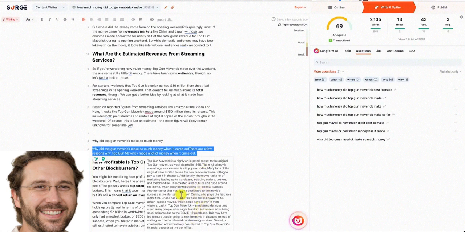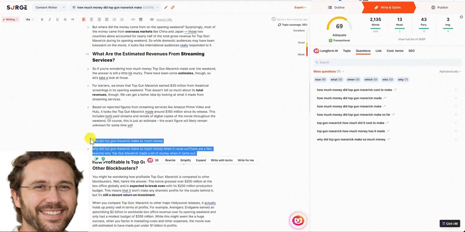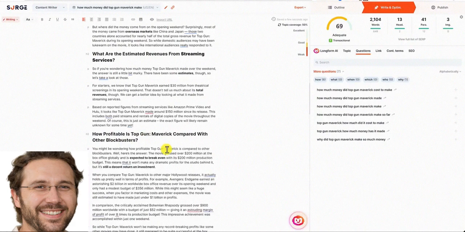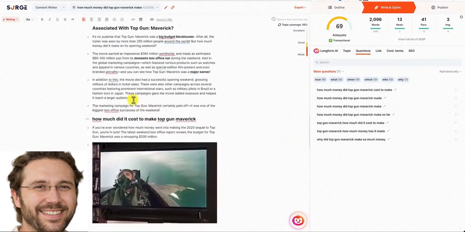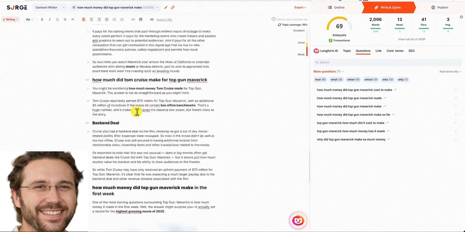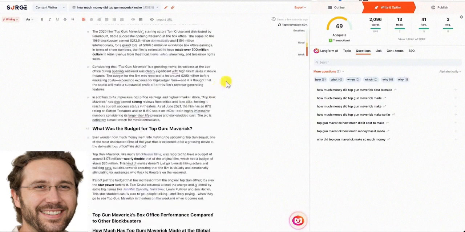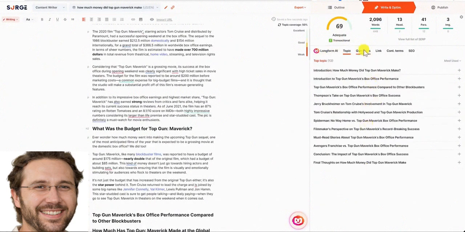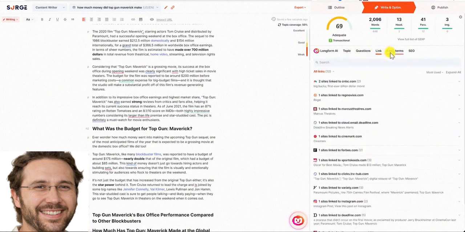So you would literally just click this and all this content would be added right here. But I don't think we need this content to make this content better. So I'm going to go ahead and delete that. But that just shows you how the adding AI part works. At any point, you could write your own H2 or something like that if you wanted to, and then just have the AI writer write for you. Okay, so we got it to a 69 right here. Pretty cool stuff. Again, we could add some more SEO features if we wanted to.